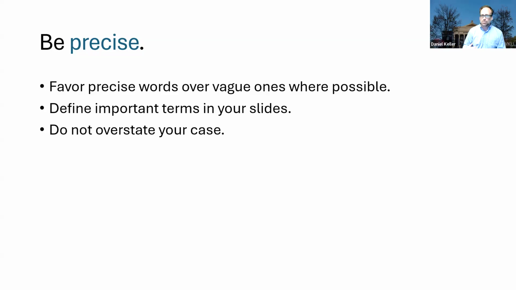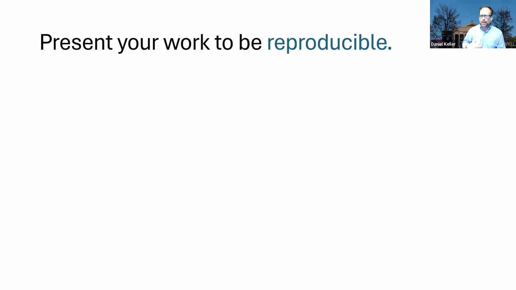Don't overstate your case. Don't be hyperbolic. Just be very careful and clear about what your research adds to the picture of what we know about your topic. And then a really important thing, present your work to be reproducible, okay? People want to come to your presentation, learn about it, and then build on it. So provide references, explain what the background is.